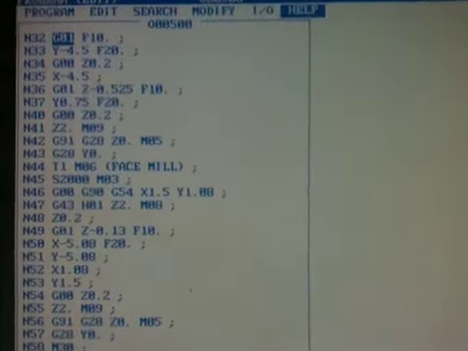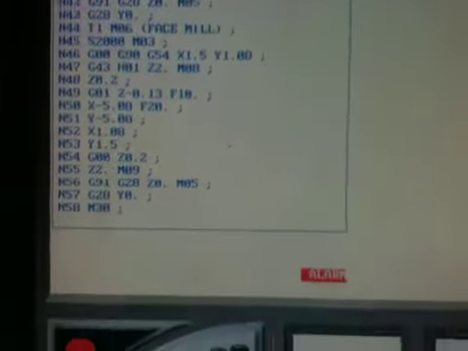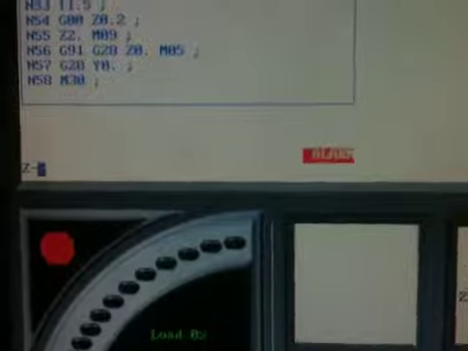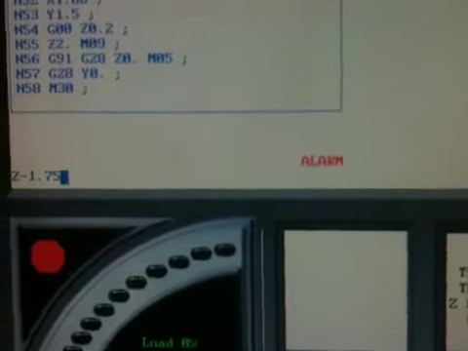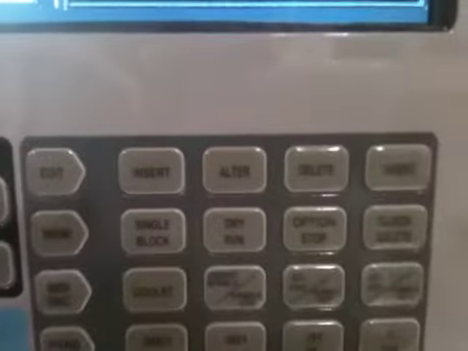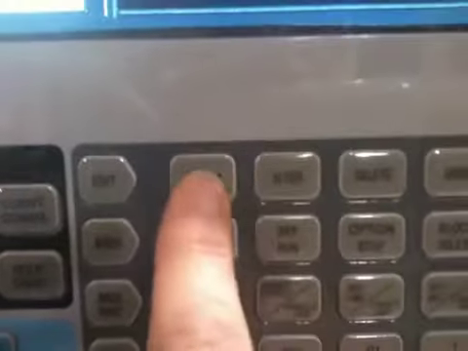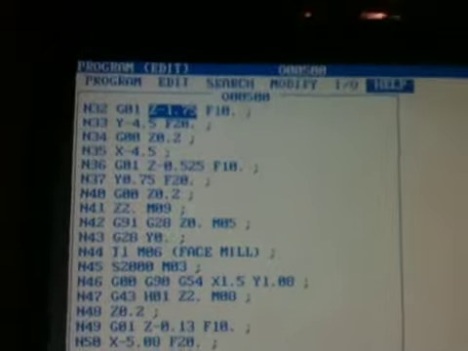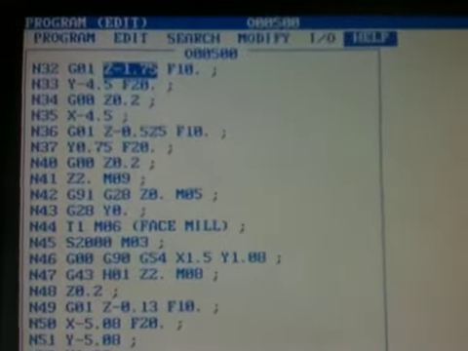I position it on the G01, and then I go ahead and type in Z negative 1.75 on the numeric keypad. And then going over to the buttons here, I want to do an insert, which is the first button on the modes row. So I'm going to come back up here again, and with the insert, you'll see that that Z negative 1.75 has been reinserted.